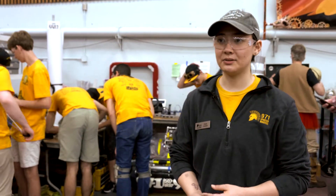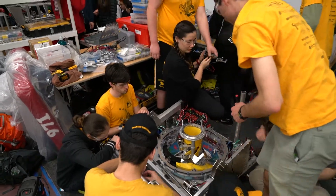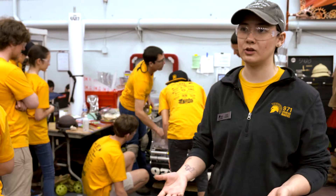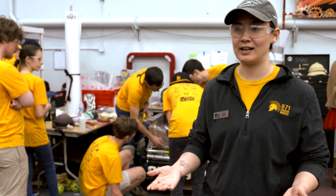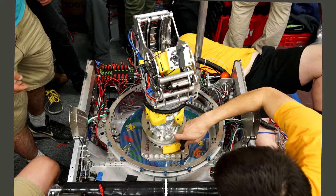On Friday we started with making revisions to our robot. We actually took our entire center column, including our shooter, out of our robot — the first thing we did when we unbagged our robot on Friday. So that was pretty nerve-wracking because for a while all we had was a drivetrain and an intake. And we replaced our entire center column.